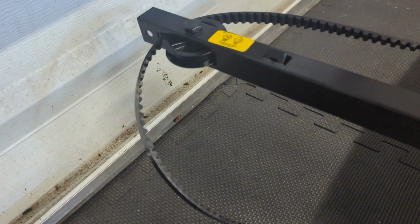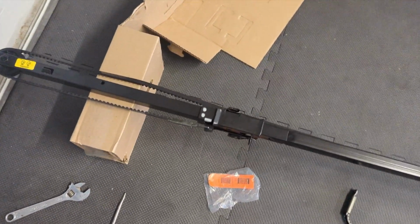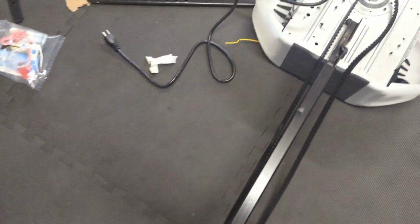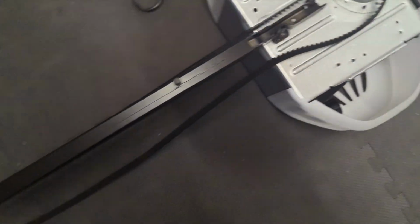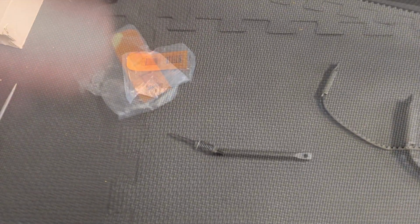So get that flipped out. It just doesn't ship flipped out because it makes it easier to pack when it's flipped down. That's one reason. The next step does require a little bit extra care. You're going to thread that belt all the way down around that guy and back to here, ensuring there are no twists before you attach the spring bolt.